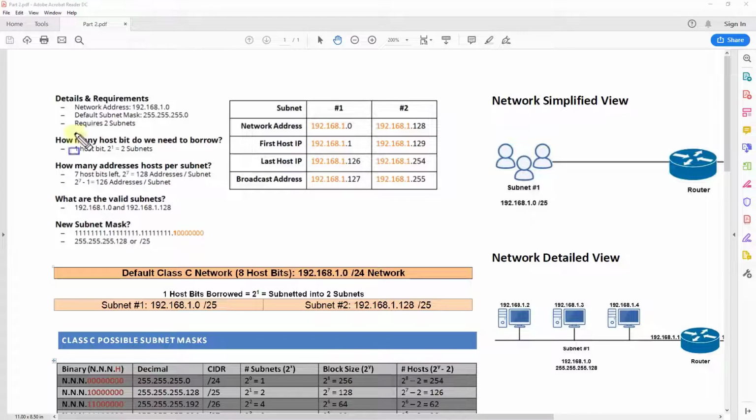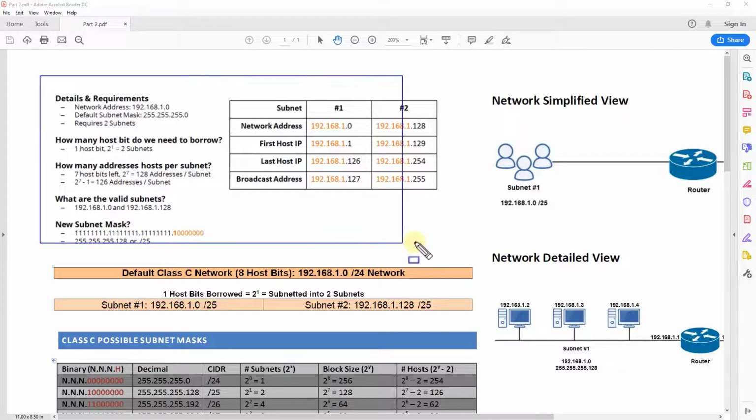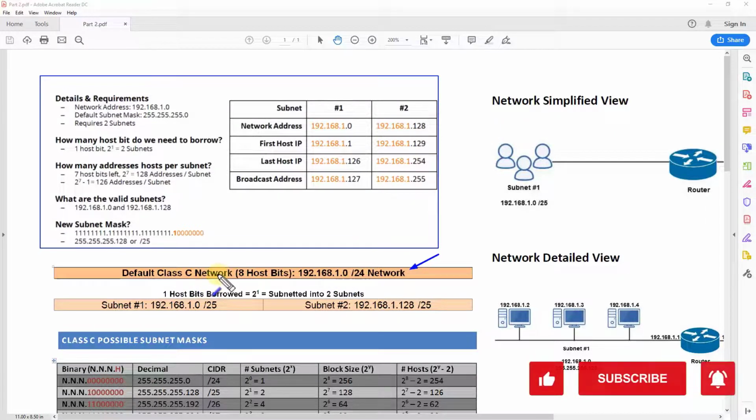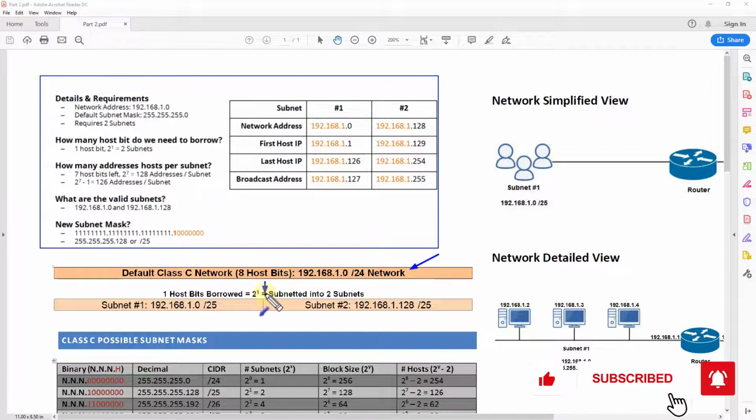So this is what we filled out. We already know all this information that we filled out right here. Now let's visualize this in the basic blocks that I showed you earlier in the course. So we started with a standard 192.168.1.0/24 default class C network. We broke that up into two different subnets, and they're listed here, which we filled in up here.